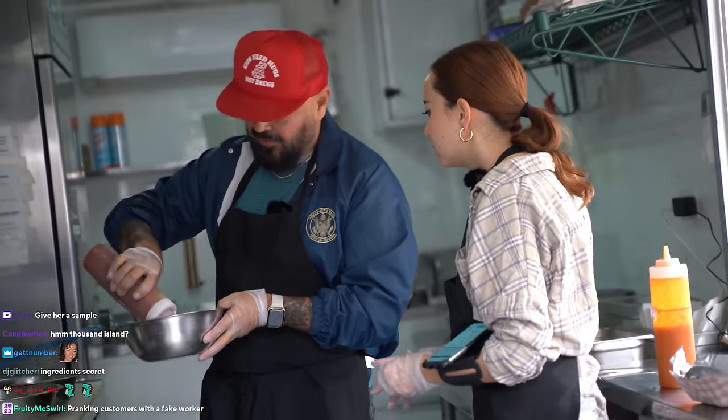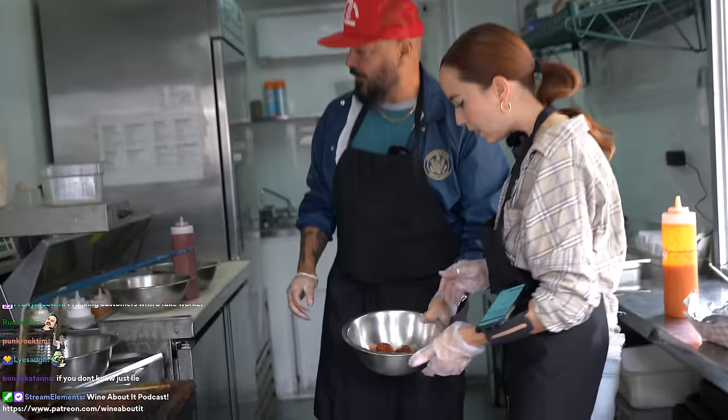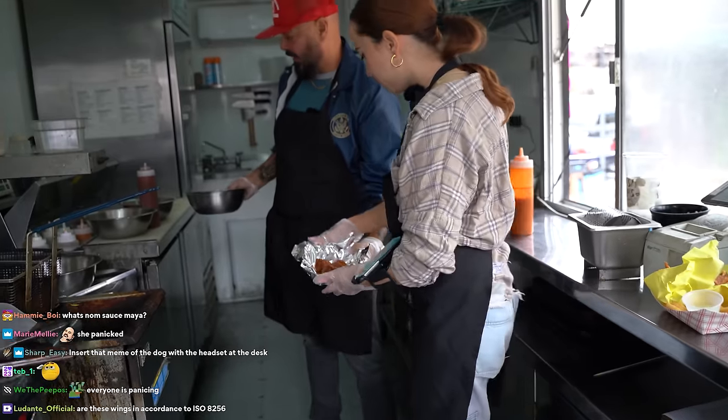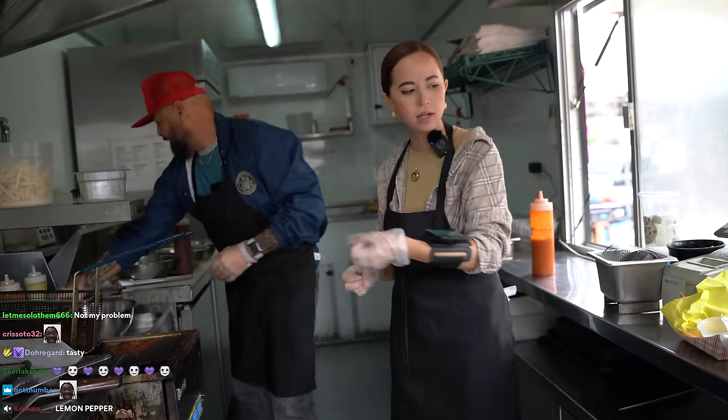All right, so this is going to be our raspberry barbecue sauce. Beautiful. So we got that right there. Wow. I'm just going to hit this with just a little bit. And then we got these wings right there. Wow. Okay. That's crazy. The fake bones are sugar cane.